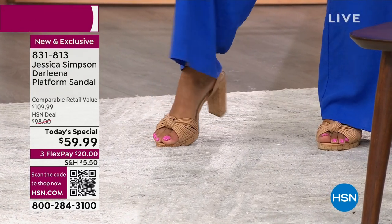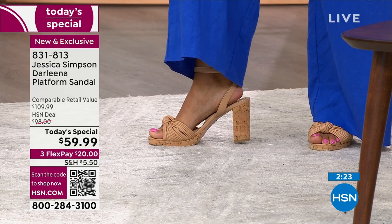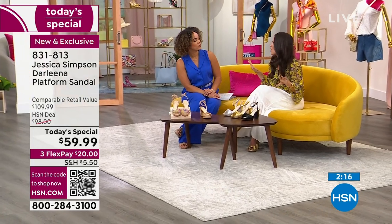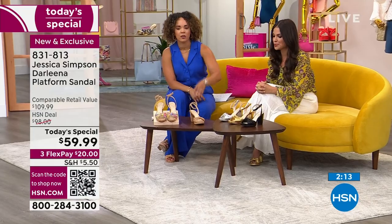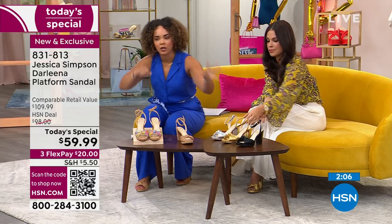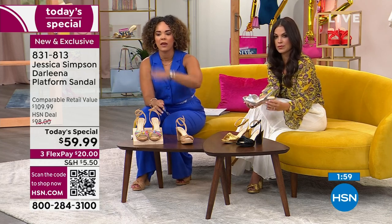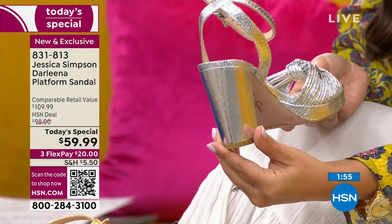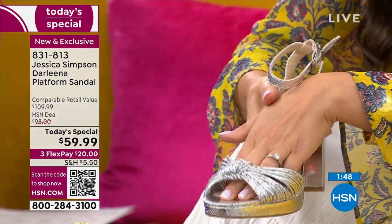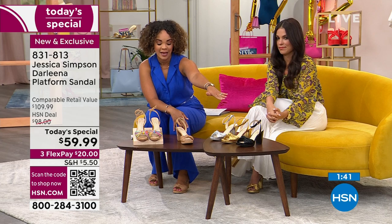It's guaranteed to arrive by Mother's Day, so take the worry out of shopping. Everyone here has complimented these — women of all ages — because the details are really ageless. As a Today's Special, they've incorporated details that are flattering no matter what outfit or shoe size you're wearing. We have three metallics — silver, gold, and black — plus the cork-accented natural options.